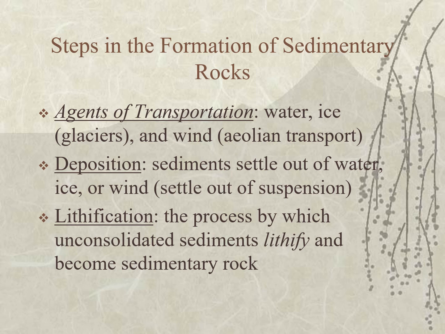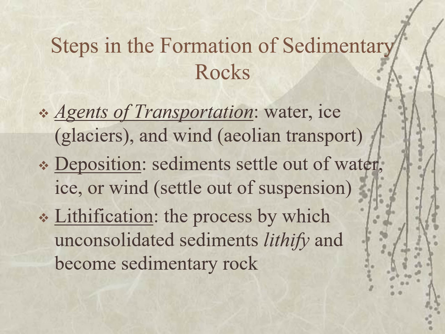We refer to that as settling out of suspension. Step number 5, which may or may not happen, there are some very old sediments on this planet that might be 65 million years old and still never became rock. A lot of sediments will become rock, and that step is known as lithification. It is the process by which unconsolidated sediments will lithify and become sedimentary rock.